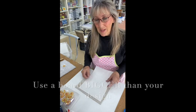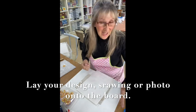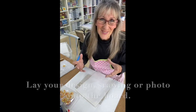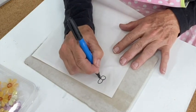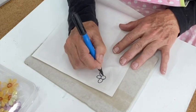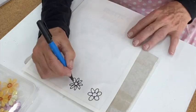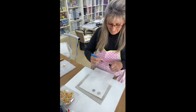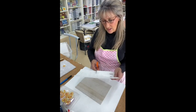Now, we can cover it with a piece of paper. The reason you may want a piece of paper is you might want to draw your designs on it. So I'm just going to draw a couple of designs so I know what I am doing, and it'll give you an idea of how you go about doing this. So I'm just going to do a couple of flowers. Oops. So I'm just going to put two on for the moment. I've got my scissors. I'm going to cut it smaller than what I need.